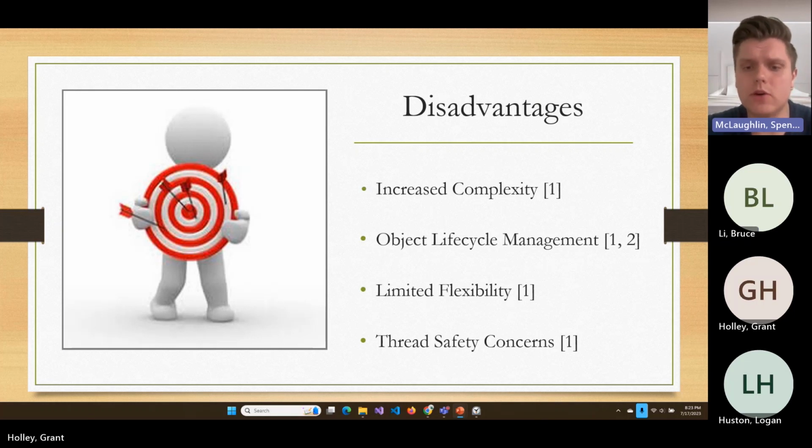It's also difficult with the limited flexibility because you can't create multiple different objects for separate problems, as well as thread safety concerns. If you're utilizing that many objects that work with multiple different clients, it can be very difficult to make sure that that is safe. But those disadvantages can be mitigated with proper planning and good creation.